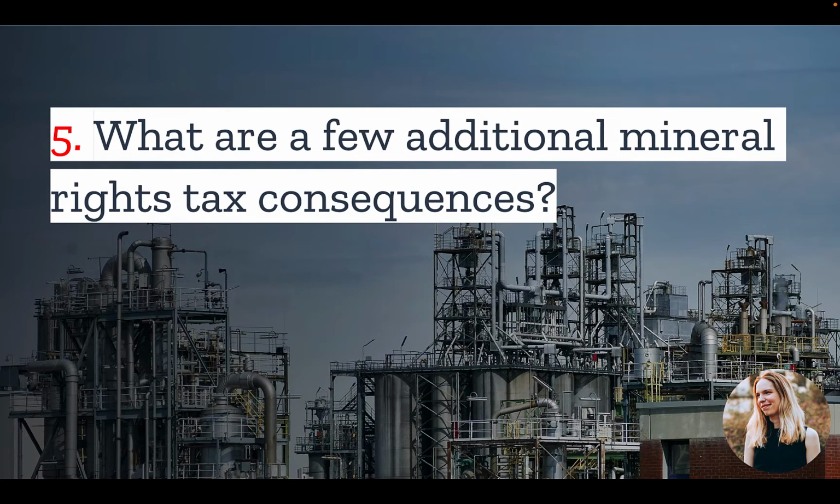And finally, number 5, what are some additional tax consequences you should consider in the context of mineral rights? Depletion, which refers to the amount of mineral reserves that are used up through the extraction process over time. When depletion occurs, less oil or gas or minerals are available to extract. Recognizing this, the IRS allows you to deduct depletion from your income taxes.